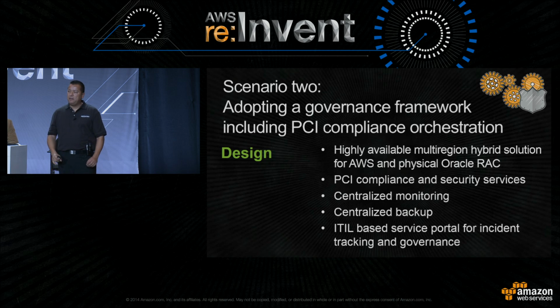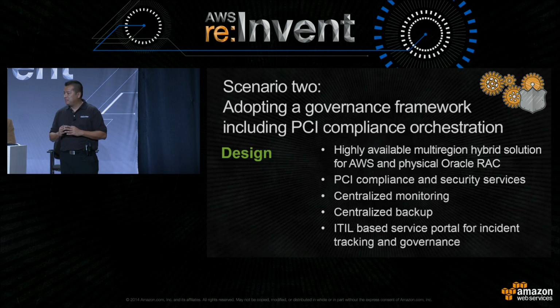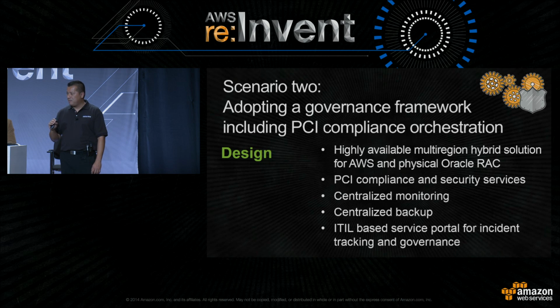Automation, critical. How do you automate an environment that needs to be PCI compliant? That's hard, right? Because you need to burst, you need to bring down, and how do you apply all the controls so that you are compliant? So there are 2 ways. You can do it statically, and you can do it dynamically, right? Static means that someone, either your organization or your partner, has to be in control of the management of the AMIs, the templates, so that all those pieces and controls are already embedded into your templates. And the moment that you need to burst into any scenario, let's say you're running low on capacity, those instances, when they go out there, need to be already compliant. Otherwise, you're going to be defaulting, right? You're not going to pass the compliance, and you're going to run into issues.